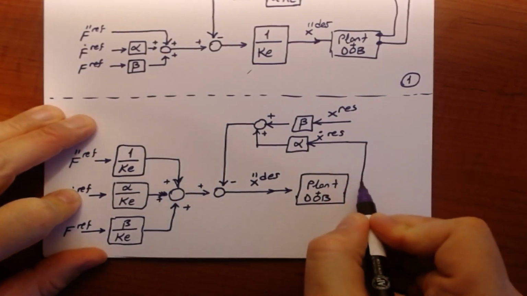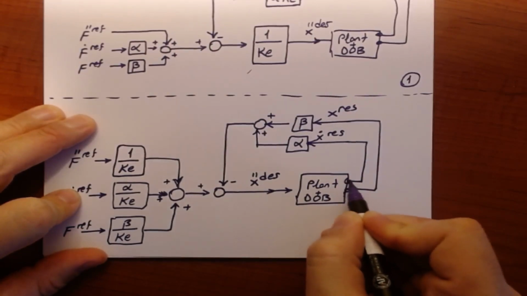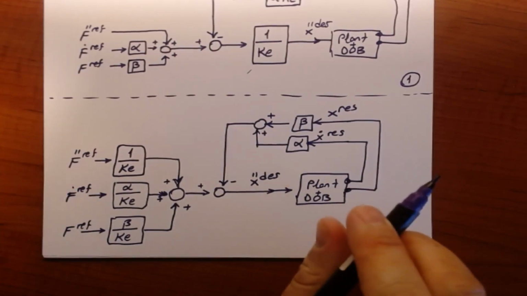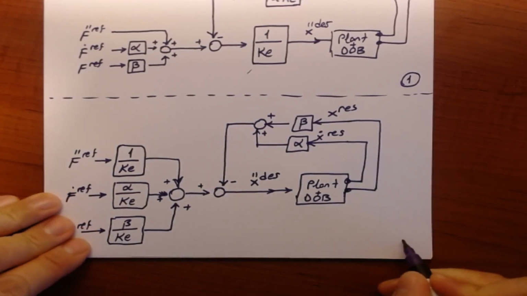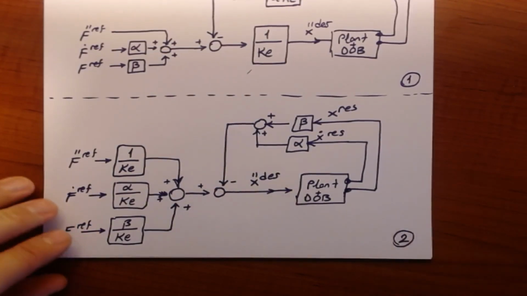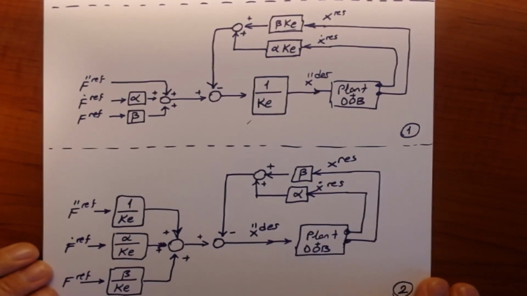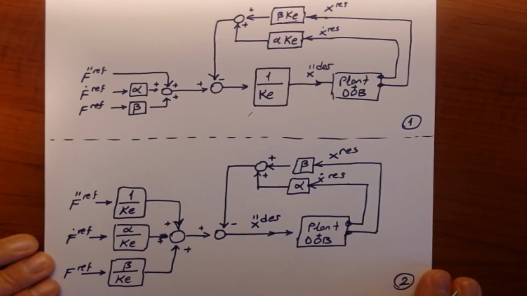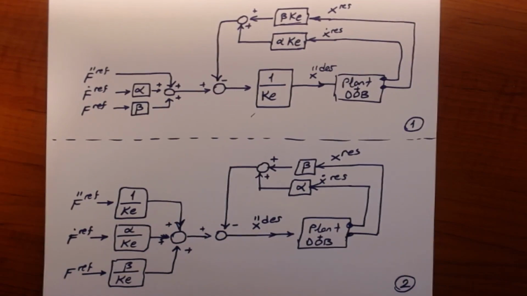Well, that second drawing has the same functionality as the previous block diagram. Let me mark this as the second one. So these two block diagrams, the one in the top and the one in the bottom, have the same functioning, but the reason why I decoupled this in the way that I showed in the second approach is twofold.